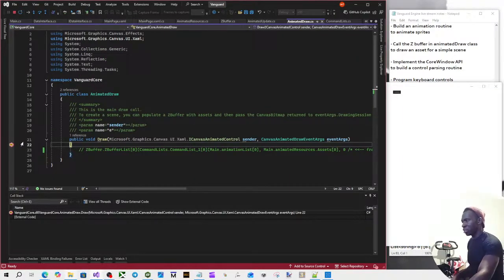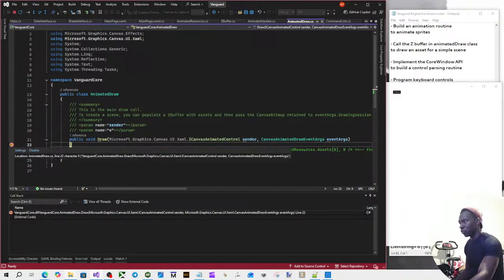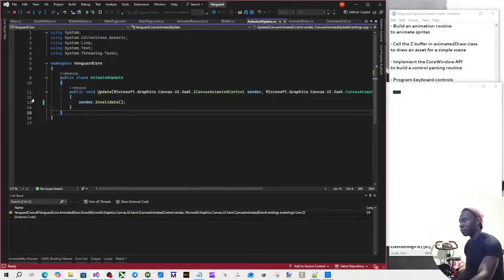So as we can see, my breakpoint is now hitting my draw call. I'm really happy about that. This was not happening earlier after my stream yesterday, and up until recently today, this was not invoking. And I was pretty worried. I was like, what's going on? The update call is invoking. If I were to put a break on the animated update, I think my update call will break. I'll break here. Yeah, as you can see.